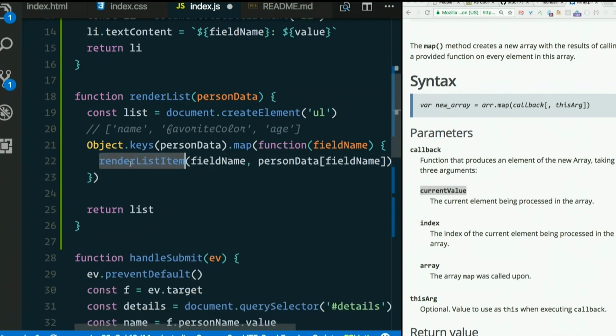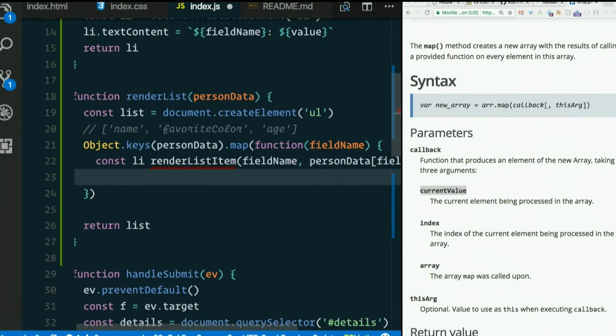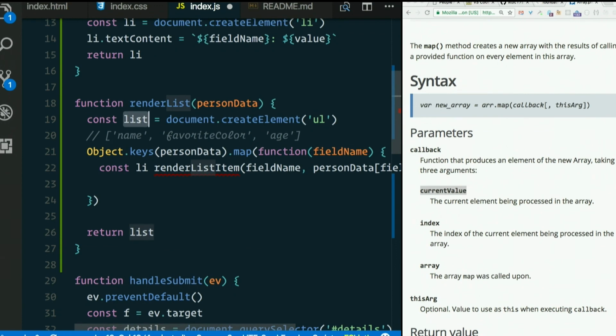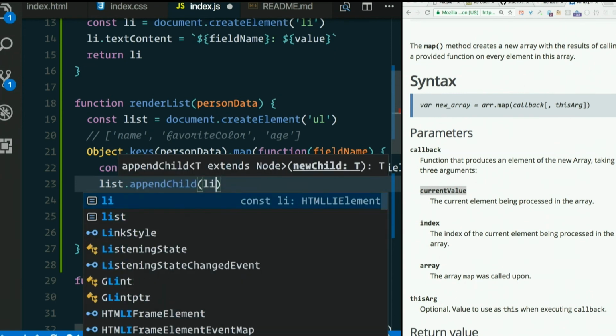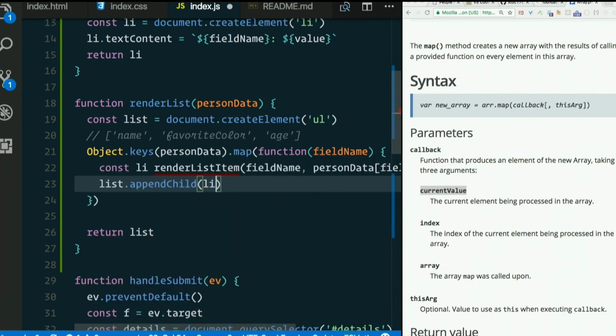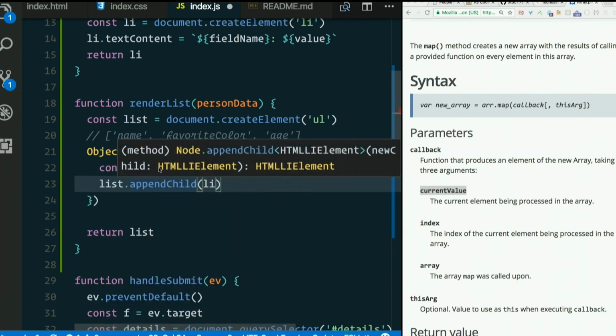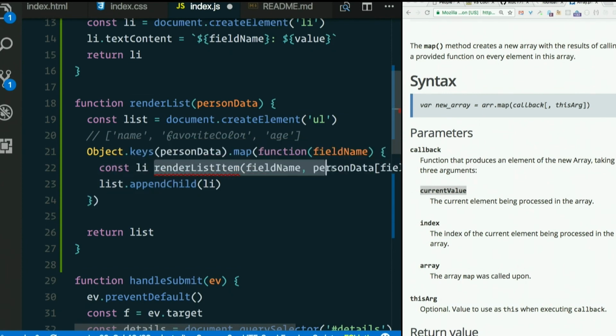All right, so what do we want to do with this list item now that we've got it? We want to append it to this list, right? So list.appendChild(li). If you wanted to one-line this, you could. List.appendChild, and then this big call to render list. But that's maybe a little bit much for one line. Yes, I do need the equal sign.